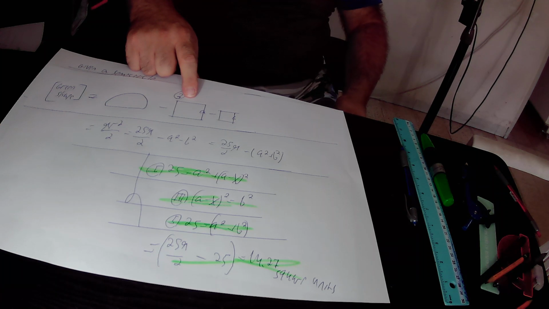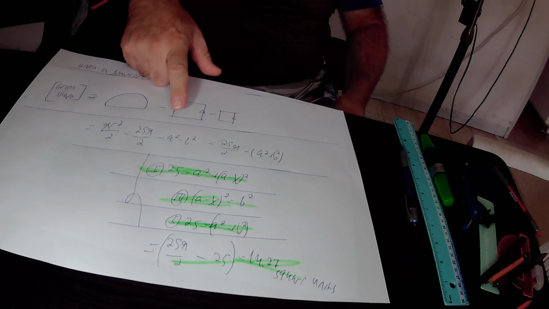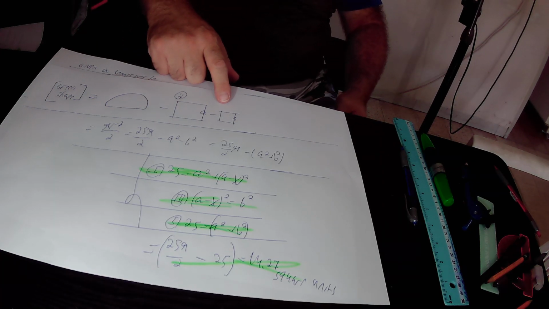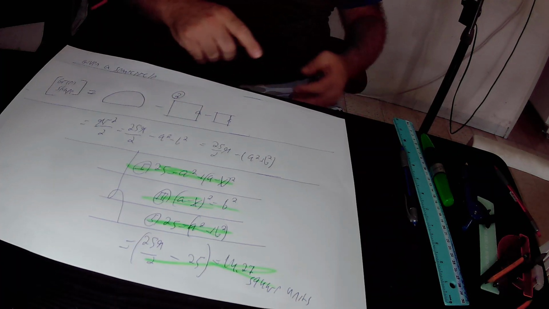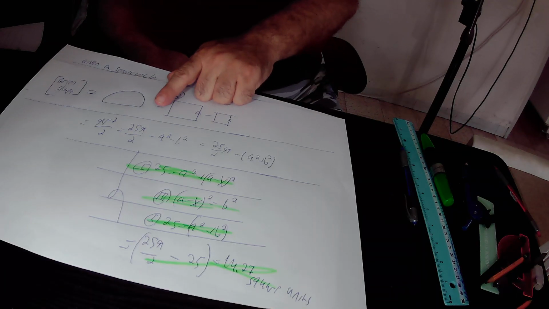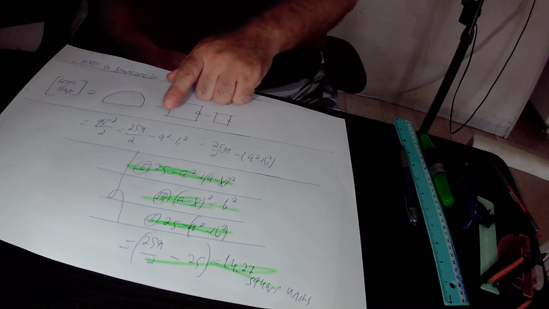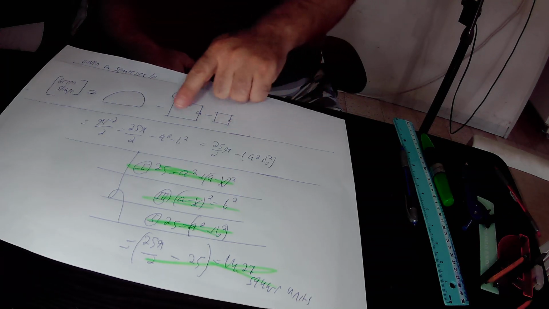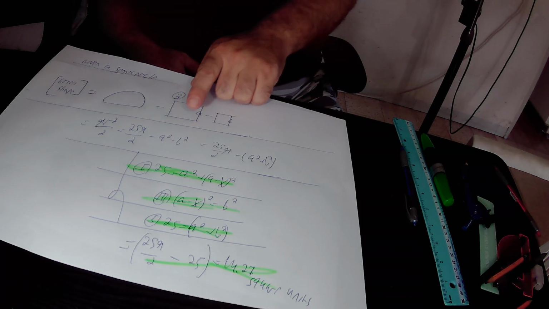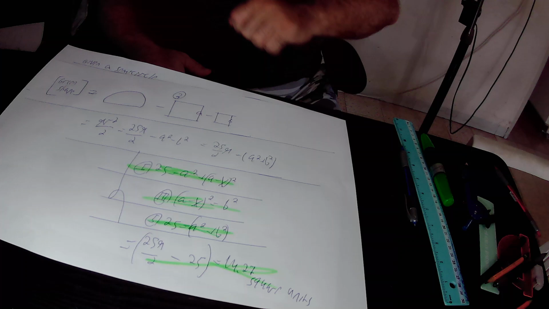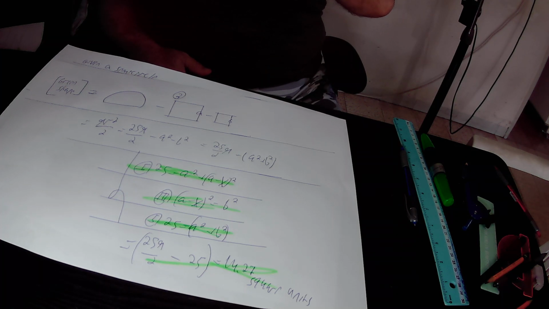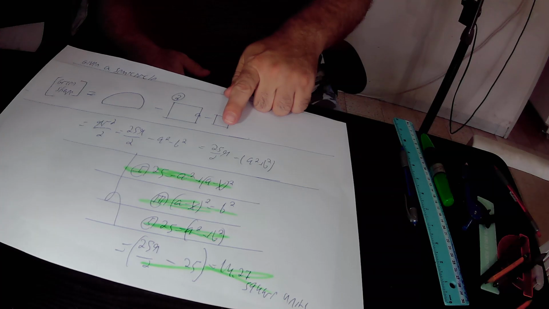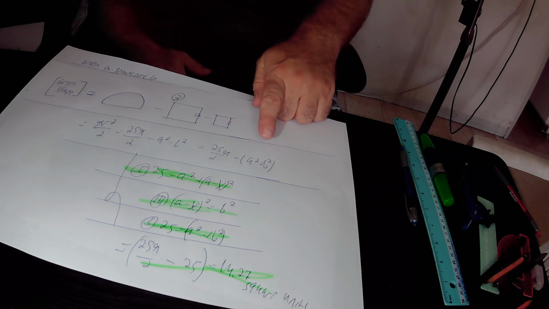minus the area of the big square ABCD. One side of square ABCD is a, therefore the area of square ABCD is a squared. So it is minus a squared, minus the area of the small square. One side of the small square is b, therefore the area of the small square is b squared, so it is minus b squared. So in total, we found out that the area of the green shape equals 25 pi over 2 minus a squared minus b squared. So it is 25 pi over 2, and here we took minus 1 as a common factor from those two expressions. So inside the brackets we have a squared plus b squared. So in total, the area of the green shape equals 25 pi over 2 minus (a squared plus b squared).